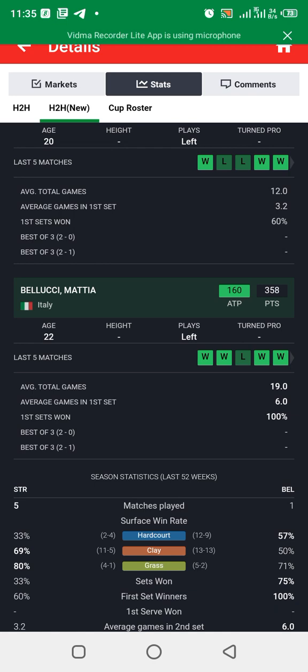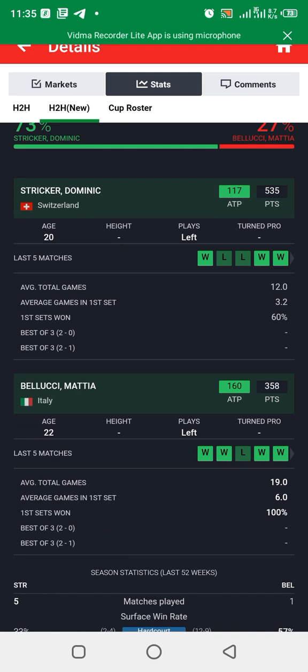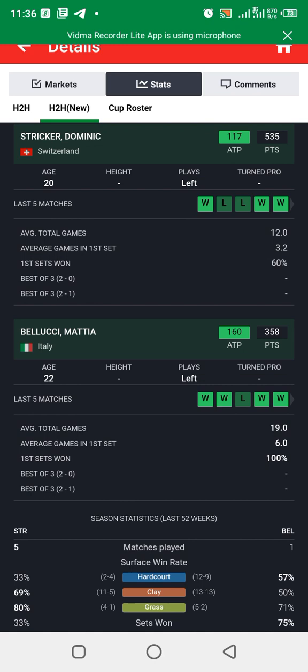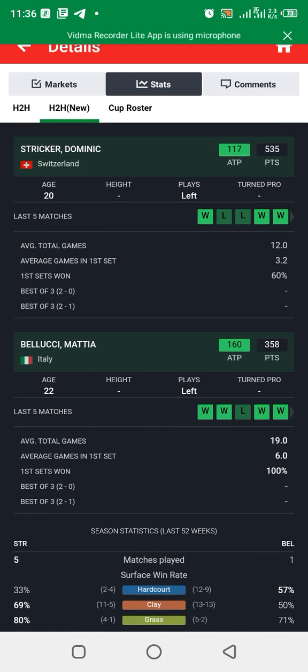Let's assume Dominic's average points is 12.0. At the end of this particular game, Dominic can end up playing 14.0, or he can end up playing 10.0. It depends on the circumstances. So if we are predicting over, we can just remove 1 point from this 12.0, maybe 11.0. We are expecting at least 11.0 from Dominic in this match.